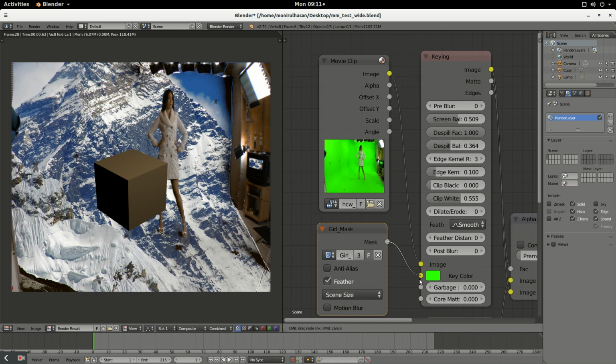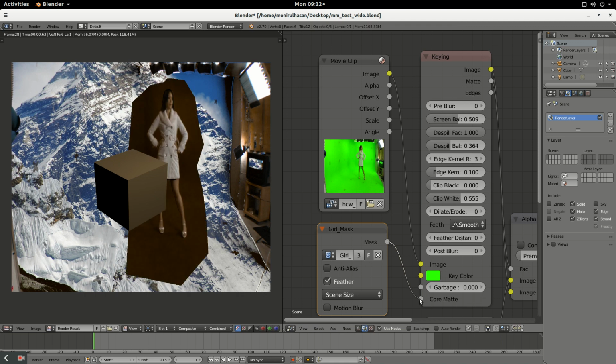We already have a key color, so definitely we're not going to ruin that, right? Let us treat this as garbage. Okay, that doesn't work. So what happened in here is that everything that was inside that mask got deleted. Okay, and everything else is here, and that's exactly the opposite of what we want. So if we put it over here, that also doesn't work. I mean, yeah, we can see the mask, but that's not the intention. You don't want to see the mask. You want everything else to be taken out.